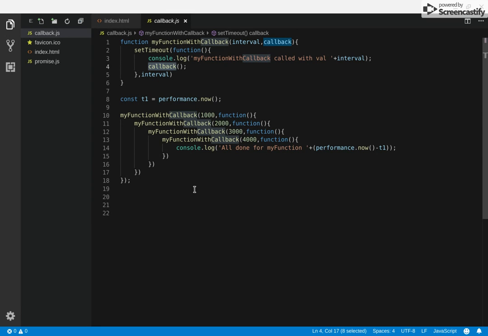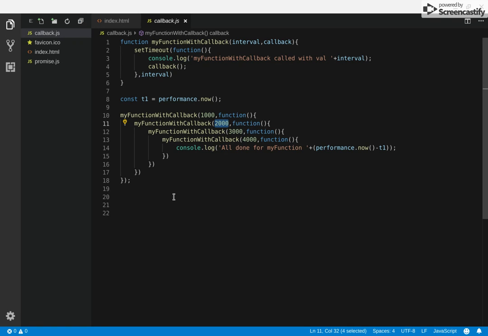Now, let's say I have to invoke this asynchronous function back to back 4 times with different values for the intervals, and measure how much time it takes. This is how I would do it. I'm calling the function first with a value of 1 second, followed by a callback function. Inside that callback function, I'm calling the same function again, but with a different interval and again a different callback function, and this goes on. As you can see, this is a rather simple example, but even then you can see how quickly these nested callbacks can get out of hand. And for a complex function, it can get out of hand really quickly.